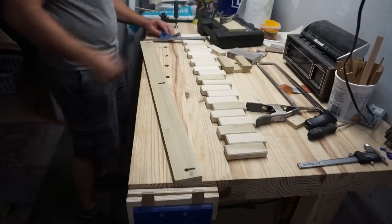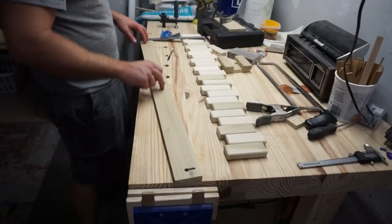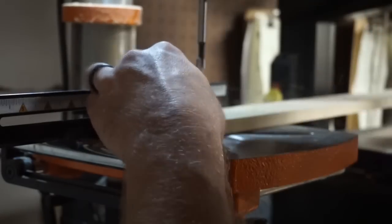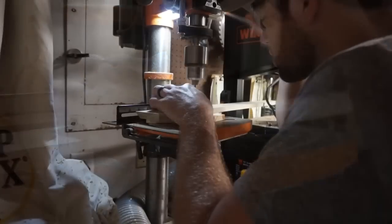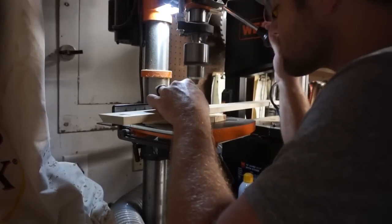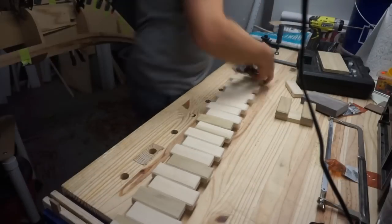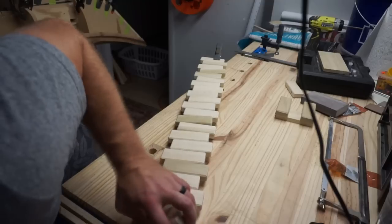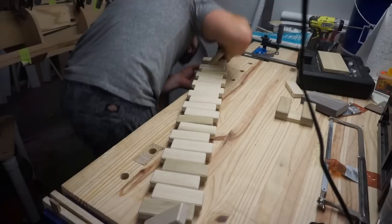Here I'm laying out where I'll be drilling holes to attach each one of the vertical stationary pieces to the back plate. The Forstner bit is going to give me a flat shoulder to put the wood screw on, which will allow the stationary part to be mounted to the back end. I give myself a little bit of play to make sure everything got mounted properly and tightly, with a little wiggle room to dial everything in.